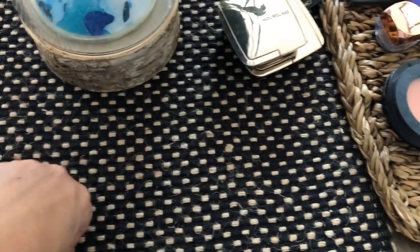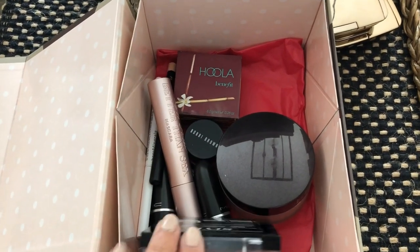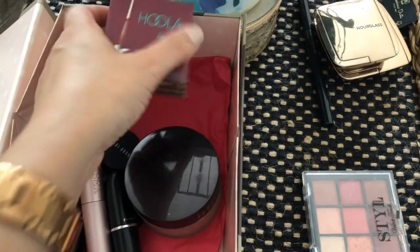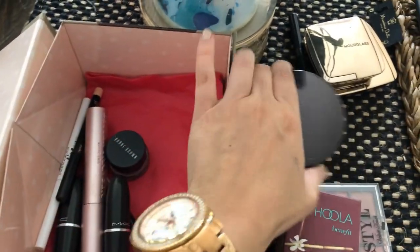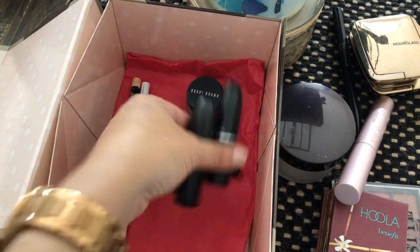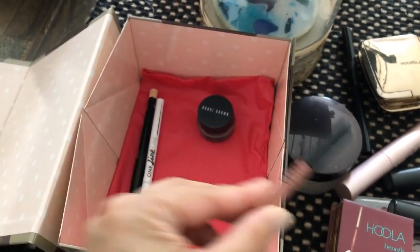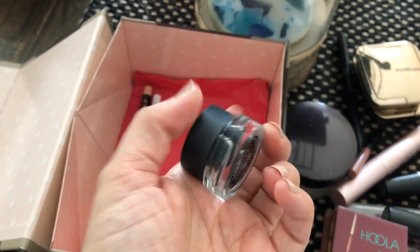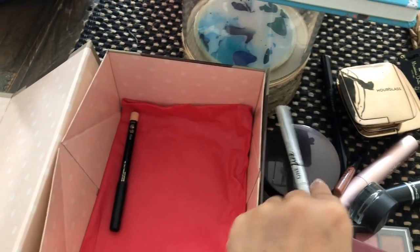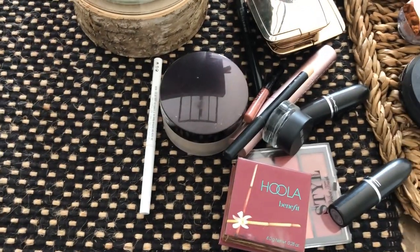Here is what is on my face today. I'm using this eyeshadow palette from Style Velvet Touch, Hoola Bronzer, my Laura Mercier Translucent Powder, Too Faced Better Than Sex Mascara, MAC Myth and Honey Love, NYX Nude Suede Shoes Lip Liner, Bobbi Brown Gel Eyeliner in Black Ink Steel Ink, Bare Minerals One Fine Line, and Barry M White Pencil.